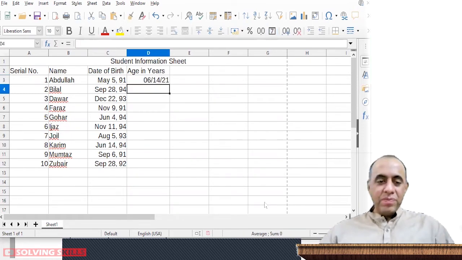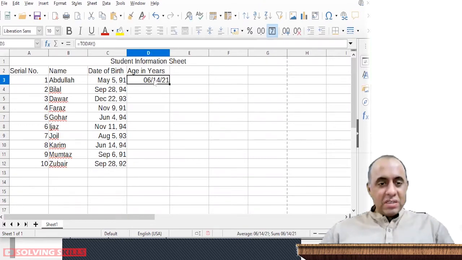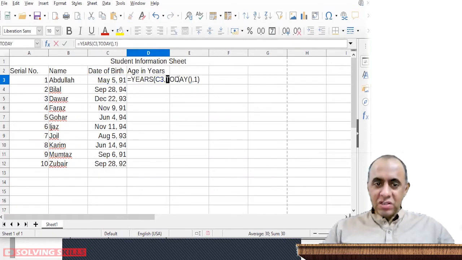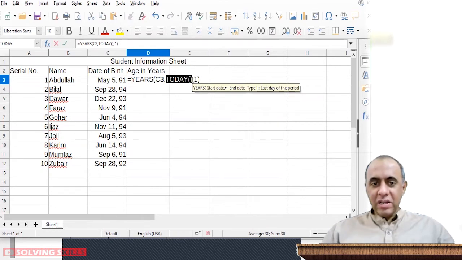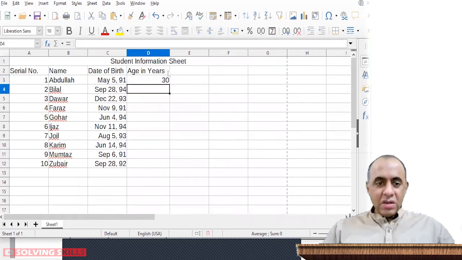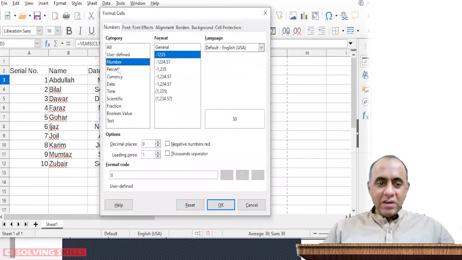Got it? So now I would like to use this date and this date to calculate the age of the person. How do I do that? Let's try that out. So when you write this formula, you should not get an error. But if you had tried the today function in the same cell, just like I did, you will get a wrong result, because using the today function in the same cell and then using this function that I've written over here, the format of this cell would have already been changed to date format.